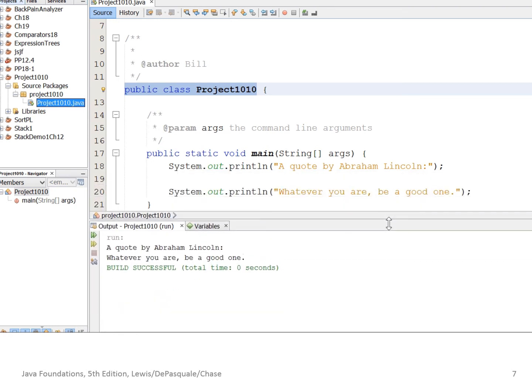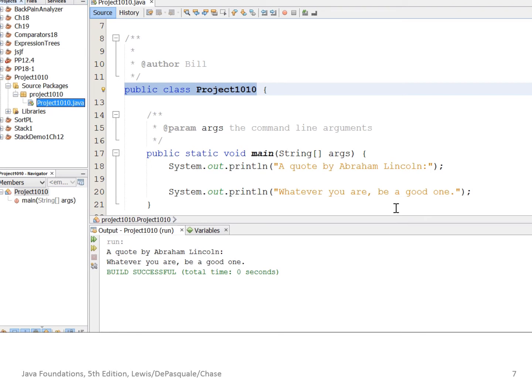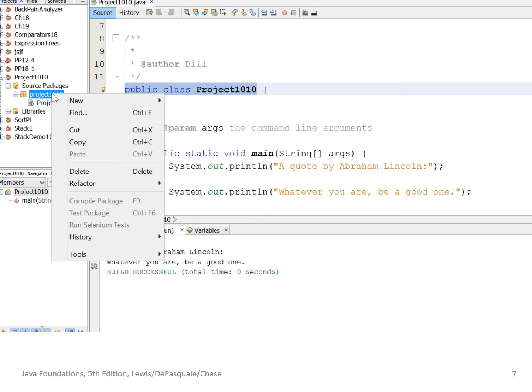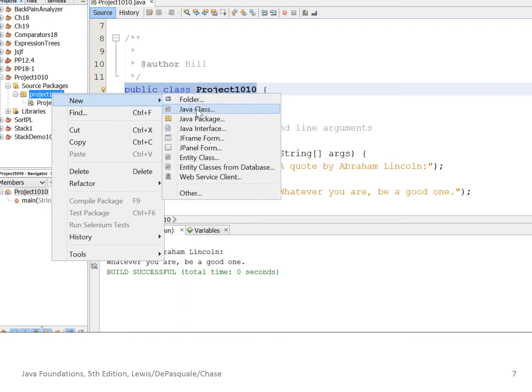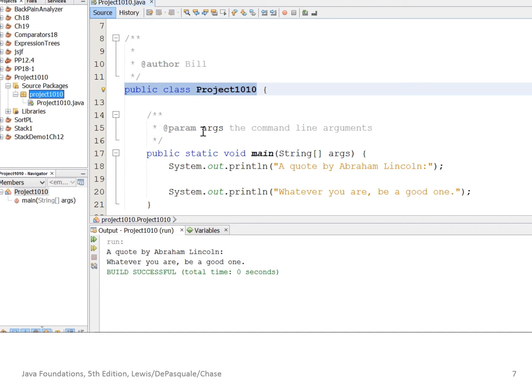Now, this class is all about objects and classes and object-oriented programming. Later, we're going to add to this project, or maybe a different project, other Java class files. So I could add a new Java class, and within that package, I'll have full accessibility to that class. I want to keep this video short, sweet, just to get you started. Obviously, if you have any questions, don't hesitate to contact me.